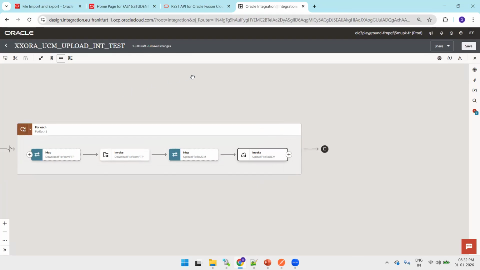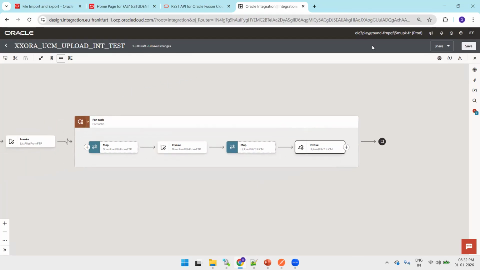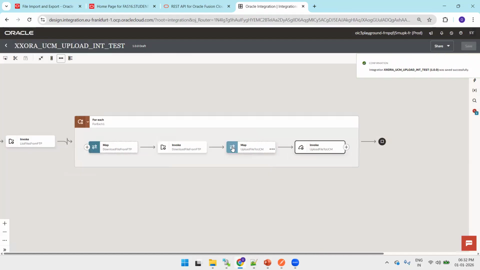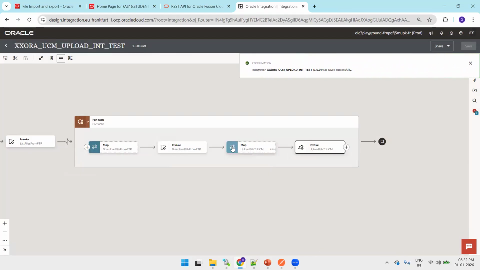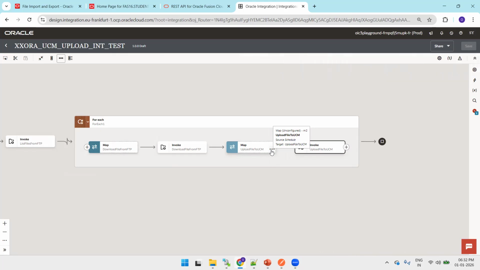Now the final activities, we just need to map. We have to map the file we are getting from the FTP to the UCM. On the mapping of upload file to UCM, we need to set that property, right? Before that, we have to set the folder and file location also in the map of download file FTP.